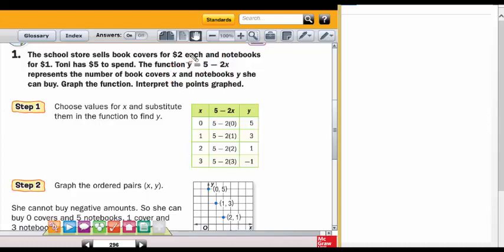So once we understand the equation, first of all it says to graph the function. Notice that the first thing they do is set up a function table. We have our input of x and we have an output of y, and here we have our rule. We're going to input 0, so we're going to have 5 minus 2 times 0, so in other words 5 minus 0 would be 5. 5 minus 2 times 1 would be 5 minus 2, that's 3. 5 minus 4 would be 1, and then 5 minus 6 would be negative 1. So we have some points to graph here.